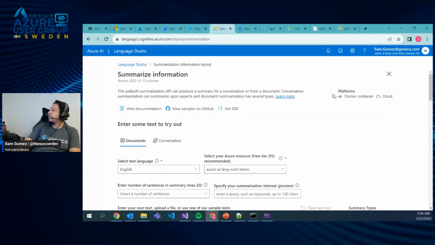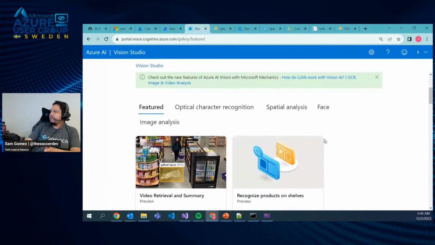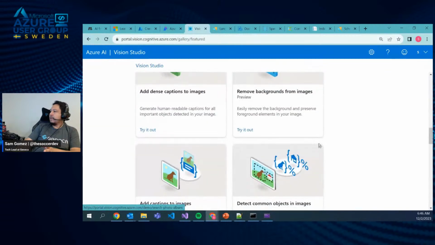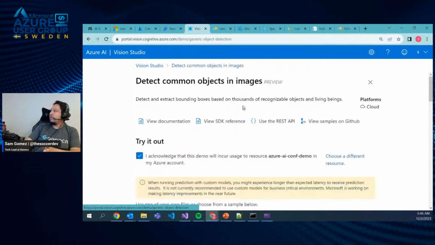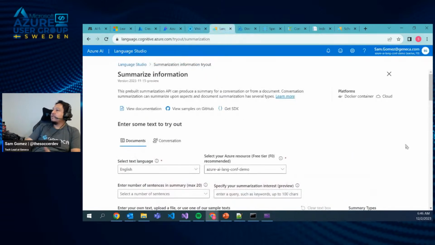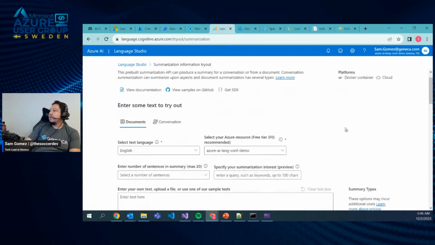One thing also to note is that up here, when you're looking at these studios, you can see the APIs if they're available as Docker containers. It will have it up here. I didn't think this one showed that it was available, so you'll see the difference here. This one doesn't say that you can have it as a Docker container. Again, just one thing to keep in mind there.